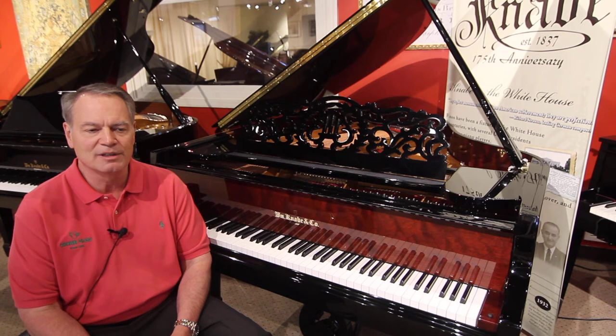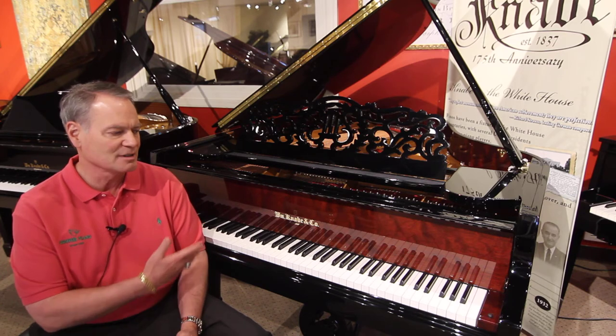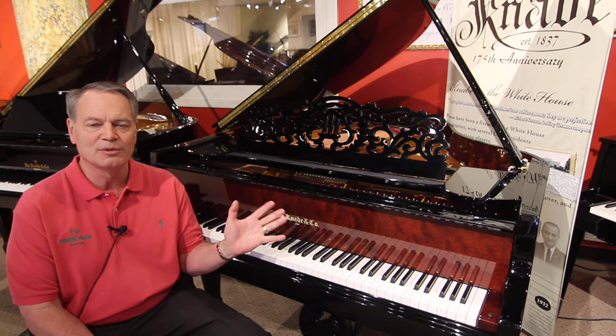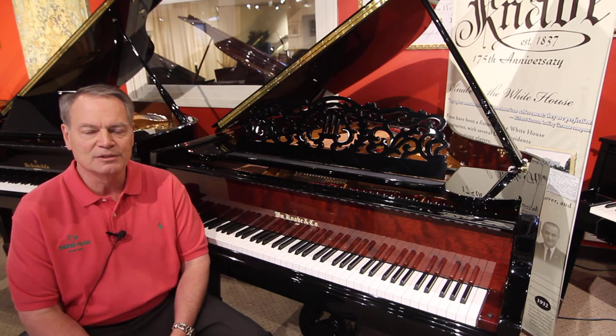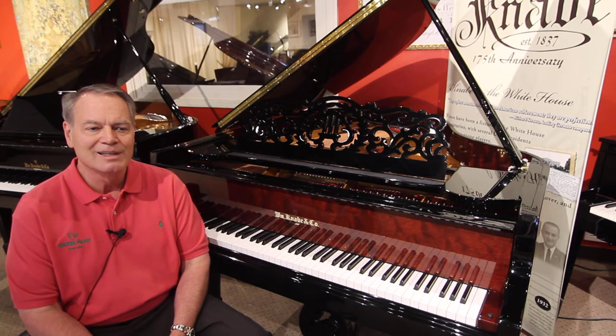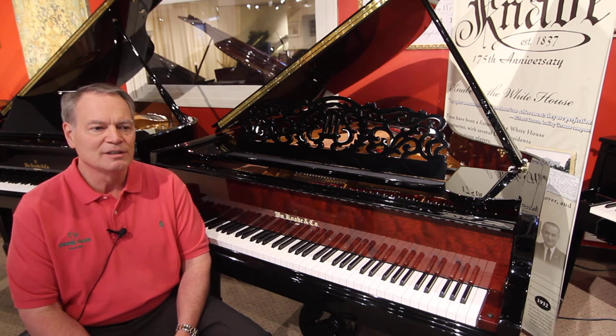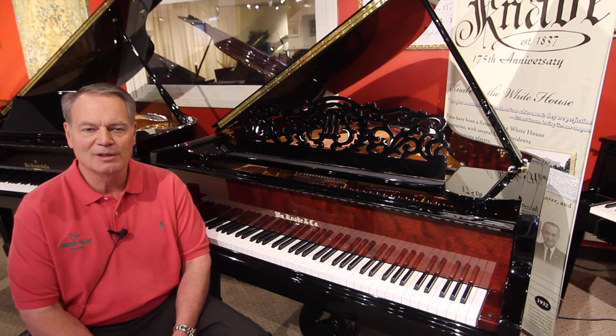A man named Ken Weber had done a piano for Walt Disney in a customized case very similar to what I'm sitting next to — not from the style standpoint, but from the quality of the beautiful work done to it. I looked at it and it was a Kenobi piano, and I told him that not only is it a Kenobi piano, but I'm probably the largest Kenobi dealer in the country.